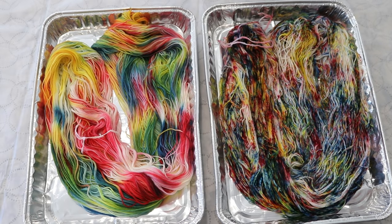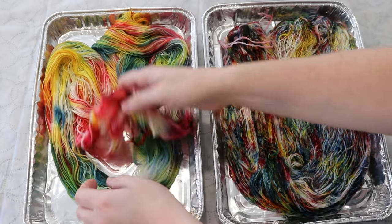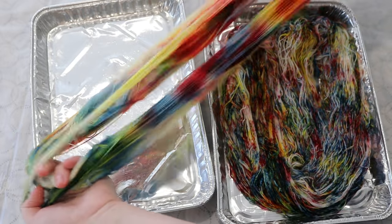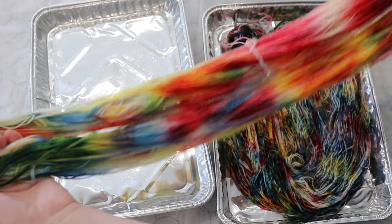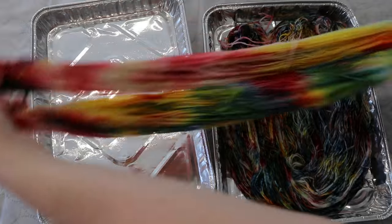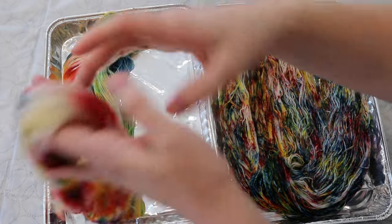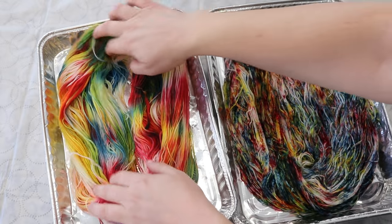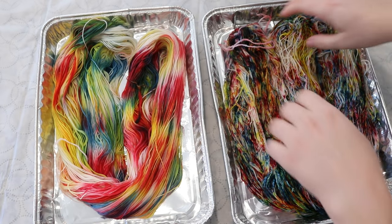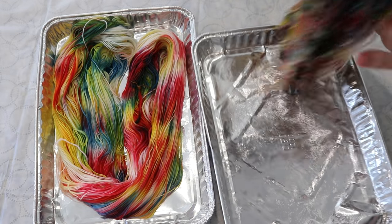Alrighty, here are the two skeins of yarn. We've got the one that we did the twisted hank three times, and we've got a lot bigger splotches of the colors, but you can really see the colors all very nice and clearly. It actually makes me think a little bit of a parrot with the way that these colors come together. The speckled one is beautiful and still warm.